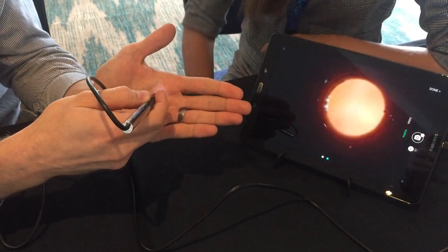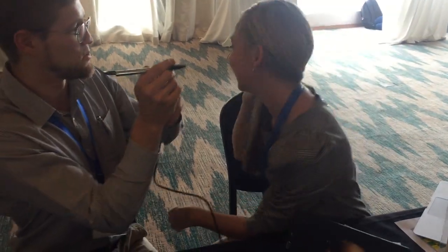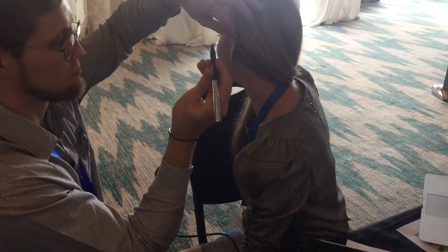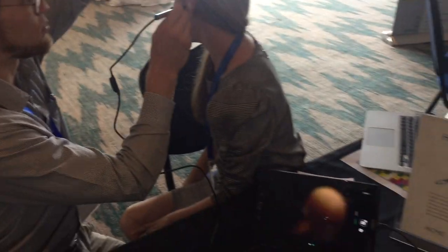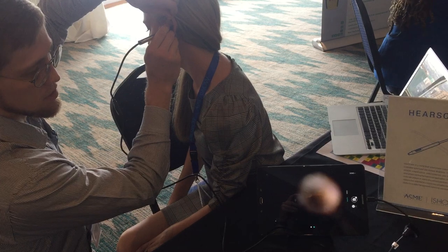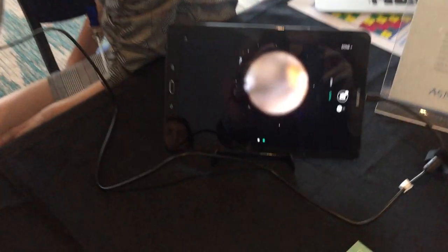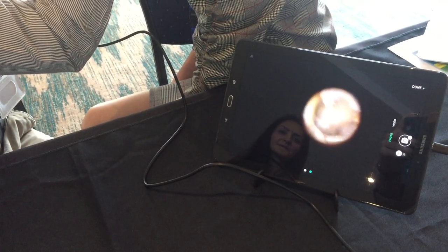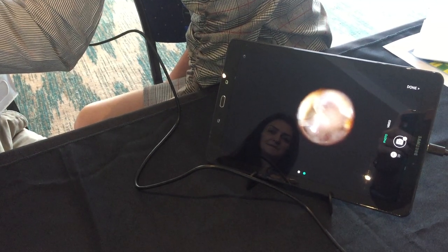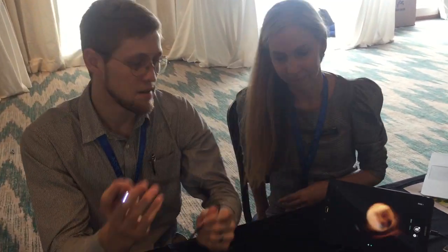Let's demo it on Natasha — she's actually the audiologist, I'm the engineer — just to show you how easy it is to use. Grip it like this, and typically pull back the ear to open and straighten the ear canal. I can see it's out of focus, so I just turn this little wheel to get the eardrum in focus. You can see a little piece of wax, and there's the eardrum — pretty nice. You can tap the screen or press this button to take a picture.